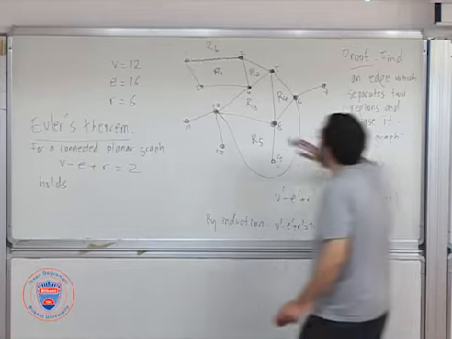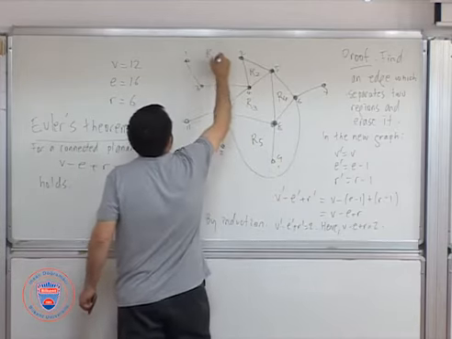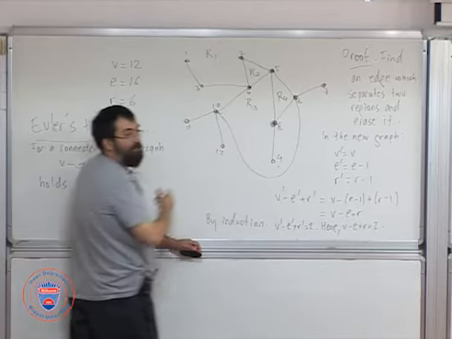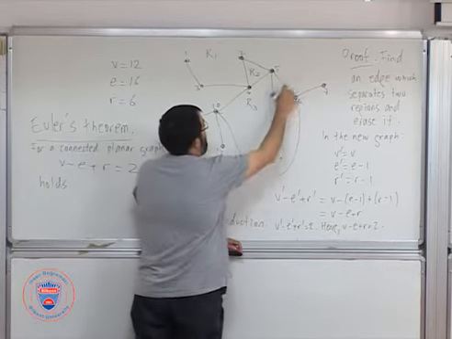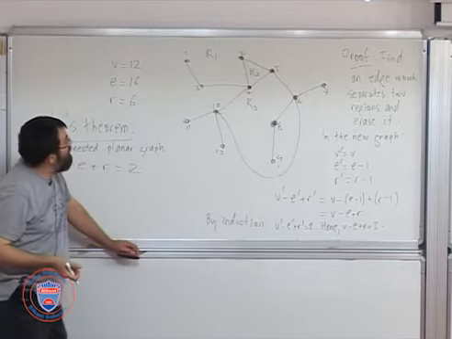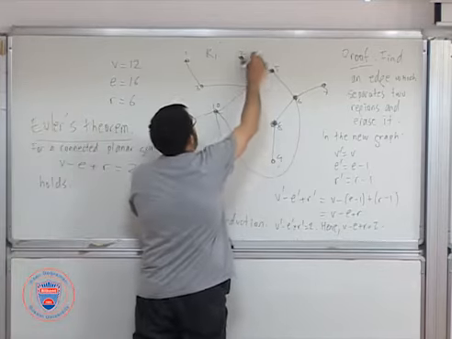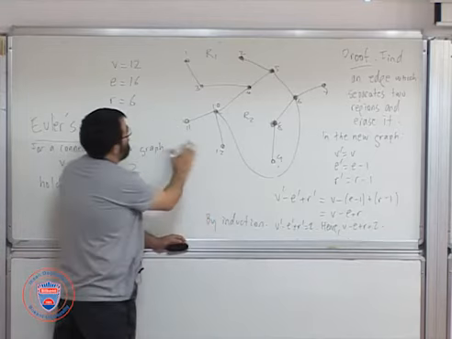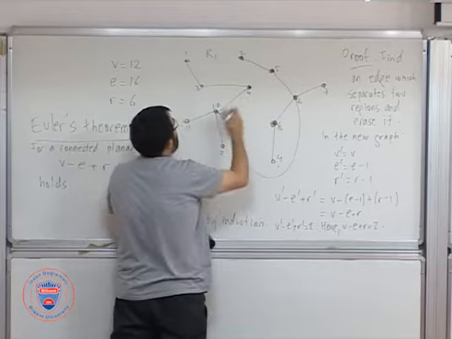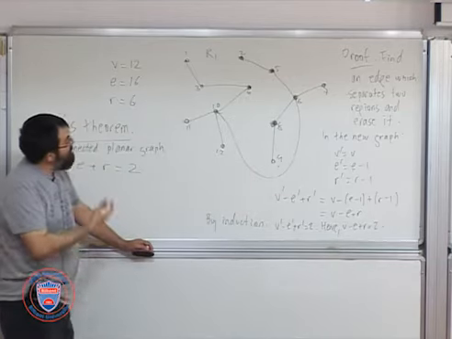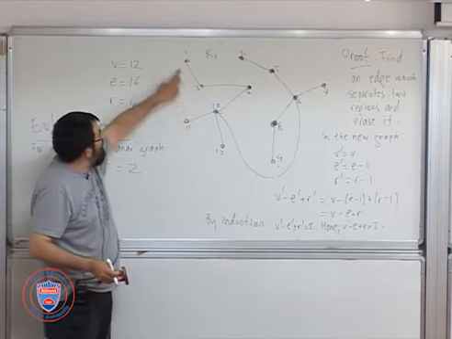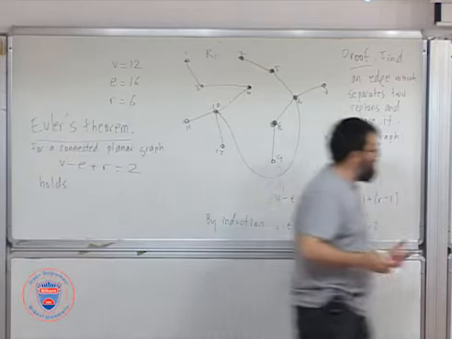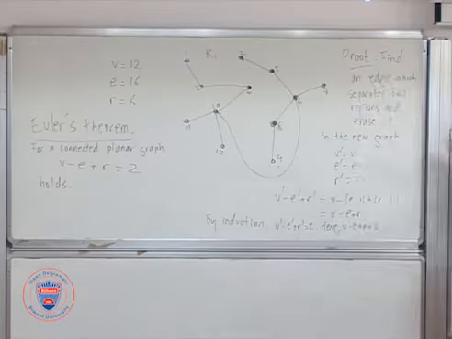But the catch, when you do this process, so you erase them, you have only one region now. And then you find another one, say this one. You erase this, you have one region. You can find another one, erase this, you have only one region. You can erase this, and then you have only one region. So you get this, and then outside. Outside is our one. And now you find this one, you erase this one, so you have only one region. At the end, you may get something that there are no edges which separate two regions. Then this may happen. So this is only possible if you can find this edge. Now, if you cannot find that edge, what do you do?